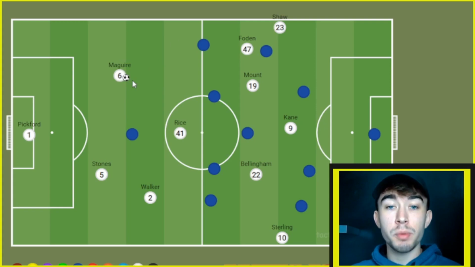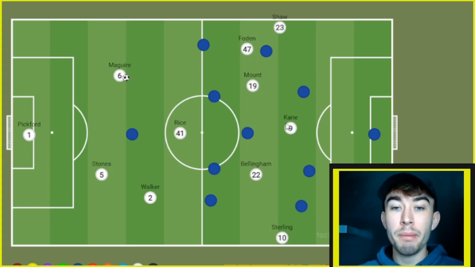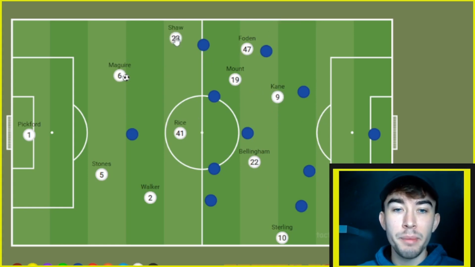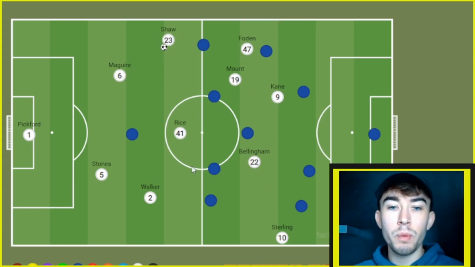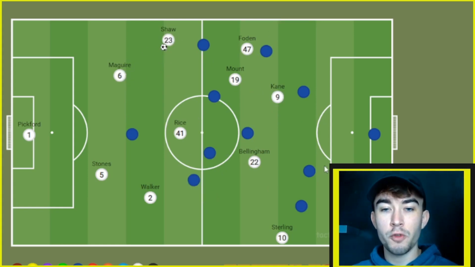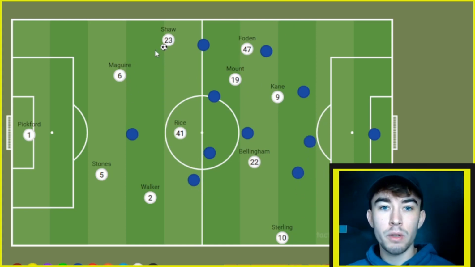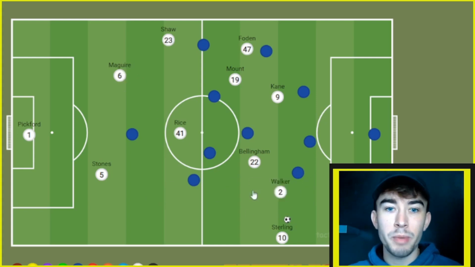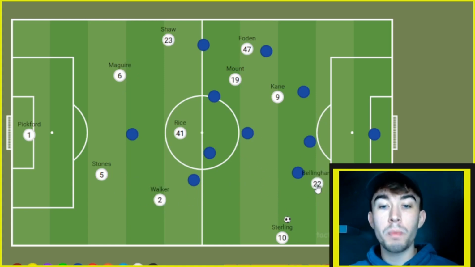And of course, the other option when you're trying to break a team down is to commit men over to one side of the pitch and really overload one side. Because when a team is committing to defending, they will make the pitch as small as possible, so they will kind of drag players like this over across, and that is why I want our wingers to have nice, plenty of width. Harry Maguire is a good long passer, out to Sterling, and then get someone like Kyle Walker perhaps making an underlapping run, or Jude Bellingham.